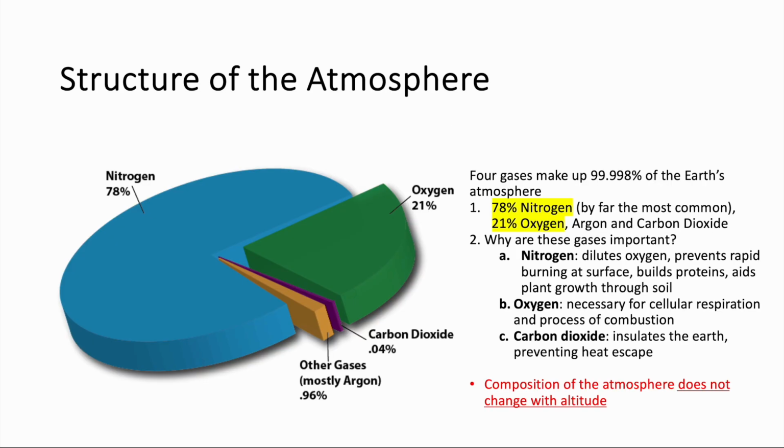So, basic introduction, structure of the atmosphere. You're going to see the slide come up probably 4 or 5 times throughout the course because we're going to relate everything back to it. So, composition of the atmosphere. You guys don't necessarily need to memorize these numbers, just understand basically what the takeaway is, that our atmosphere is made up of 78% nitrogen, 21% oxygen, and these percentages or ratios don't change with altitude.